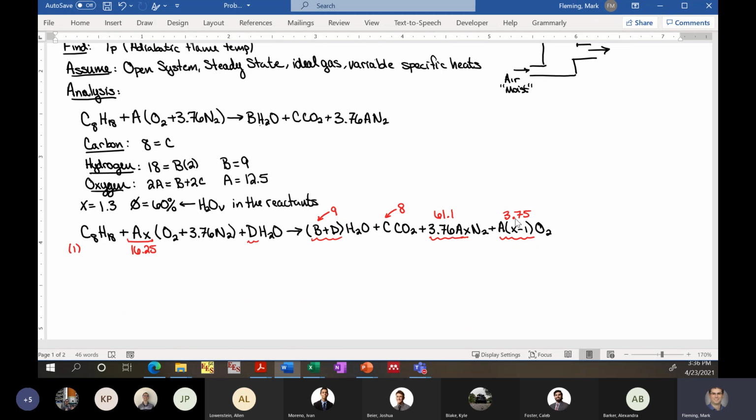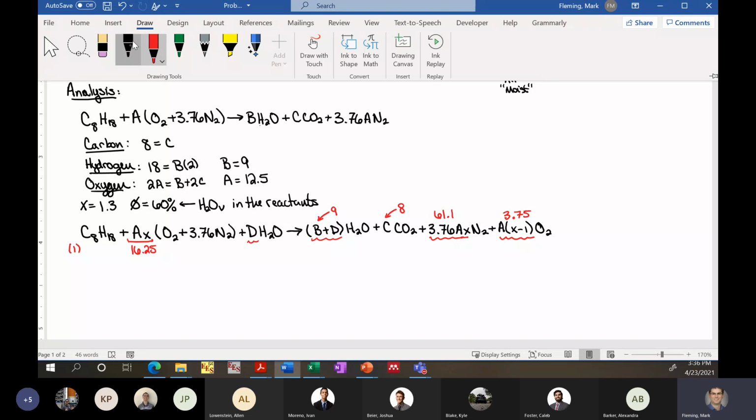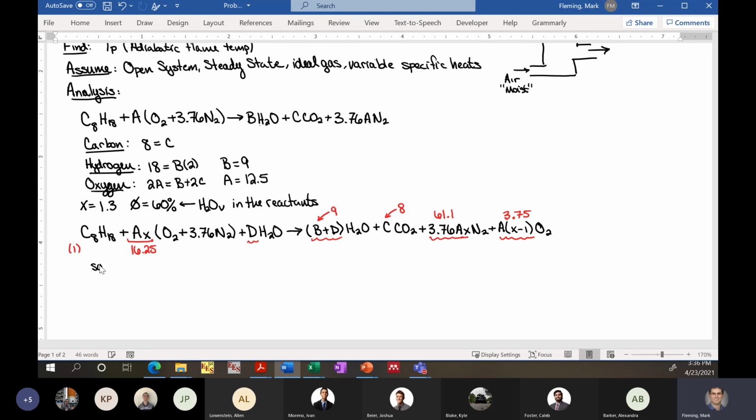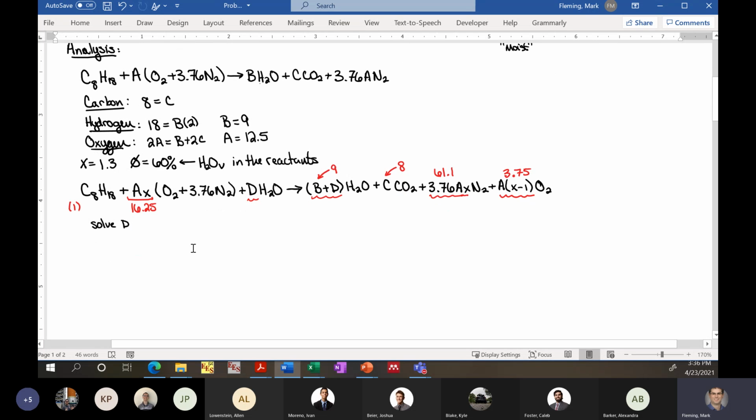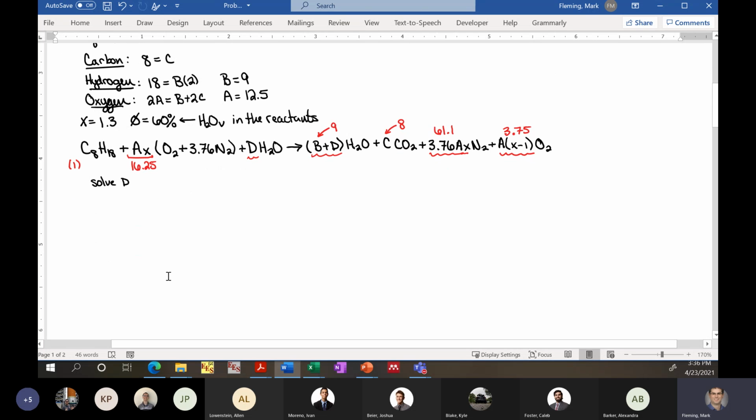Okay, so now that we've done all of that, we need to figure out what is the value for D. And so we need to solve for D to figure out what is this new variable that we have in the stoichiometric balance. I should say 4 here. So to solve for this value, we have to use what we know to figure that out. Now what we know is going to take us a few steps back, and we're going to have to go back into our humidity chapter, some psychrometrics, and we're actually going to take it one step further. We're going to go all the way back to gas mixtures.